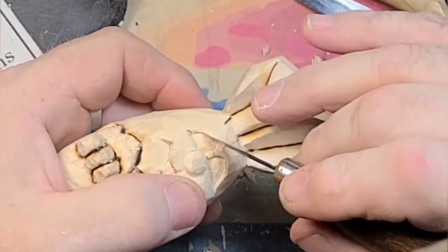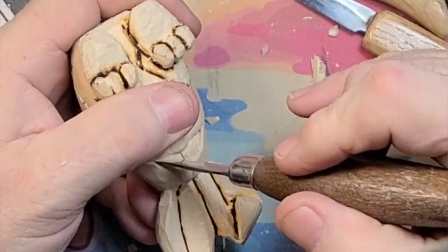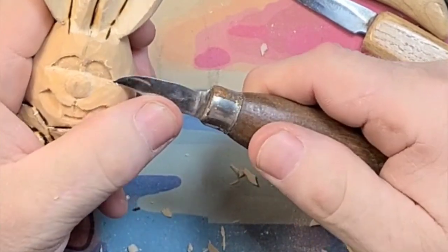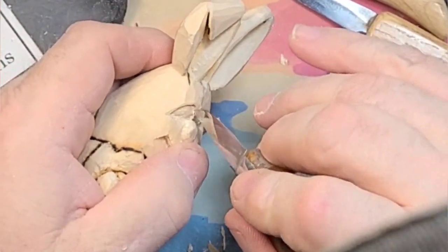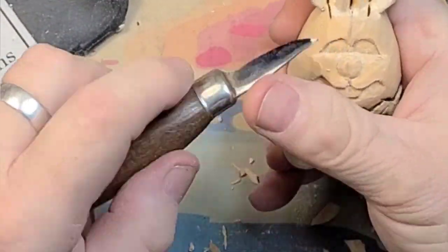That little three-way chip cut really makes it deep. You can really make it deeper. See right there? 1, 2, 3, pop out the chip. And then push it back. And we're doing the same thing there. Little three-way into the corner of that eye.